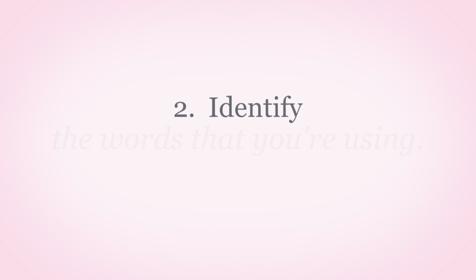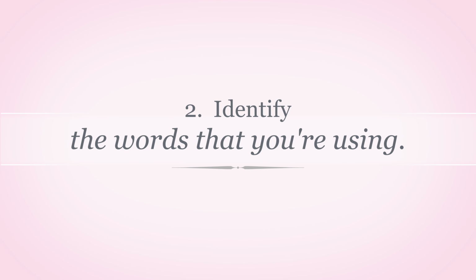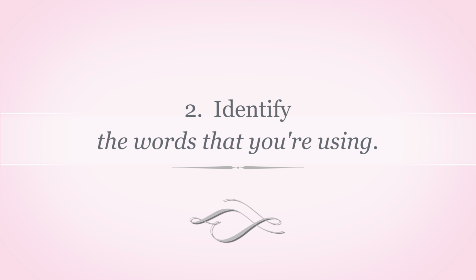How do you do that? Well, first you have to identify what those words actually are. Go back to some of your older videos and watch. Maybe it's uncomfortable for you, but you're going to have to get over it. Go back to your older videos. I know it can be uncomfortable, but this is the only way we can improve. And write down every single filler word that you use. These are the words that you want to cut out of your vocabulary. And the only way you're going to do that is if you identify them and you look at them on paper, and then you take action after that.